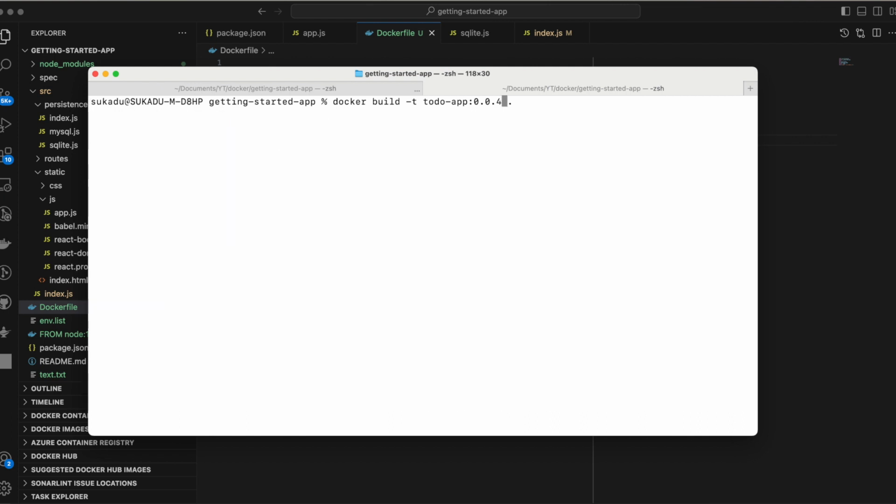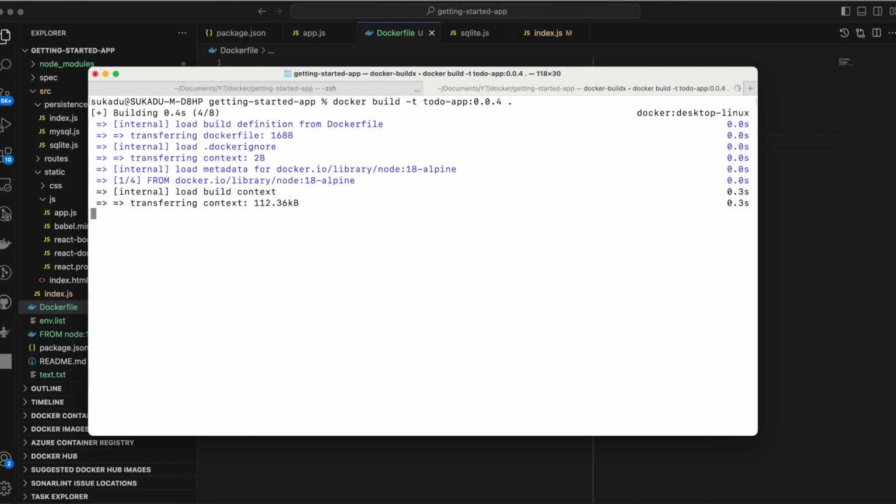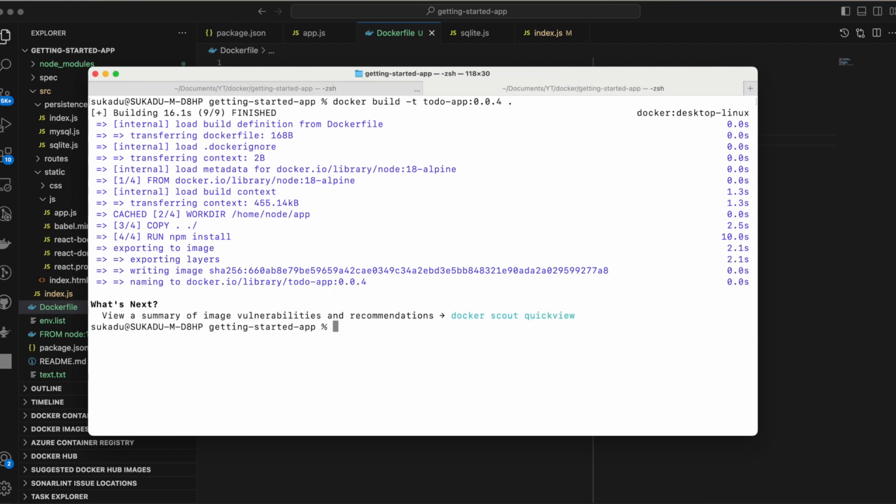Version 004. Let's run this with docker run.